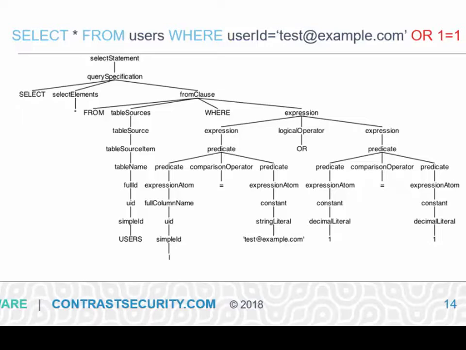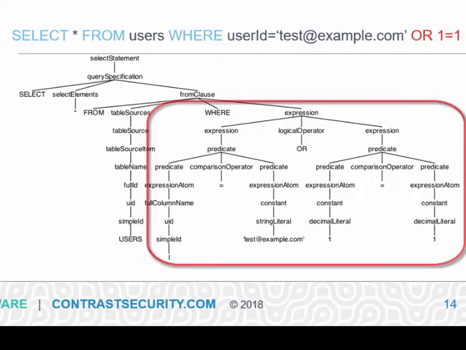And if we look at the parse tree that's been generated from ANTLR, we can see that there's a select statement, the select elements is star, and then there's a from clause which incorporates the where clause. So the from, the table is just users, which if we traverse down that tree we'll see. And then over on the right, we're able to break down those two different expressions there, where there is an expression, but it's made of two different expressions plus a logical operator of OR.